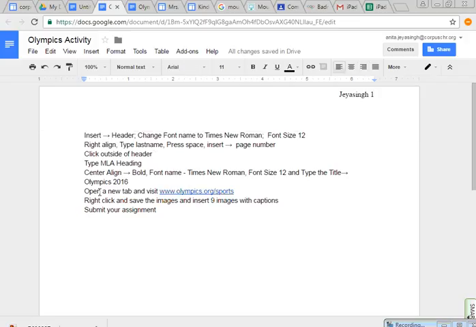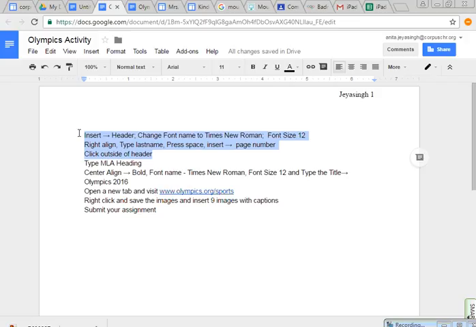What I mean is, if you don't click outside and if you continue to do whatever Mrs. Jasing is asking you to do inside this header space, then when we go to each page, you'll have the same information there, but it's all grayed out, and you don't want to type any information in the header. Header is anything that you want to repeat on every page without you typing it. So if you go to the next page, I will have Jasing 2 automatically. Google Docs puts it for me because I put it in the header. Click outside of the header.